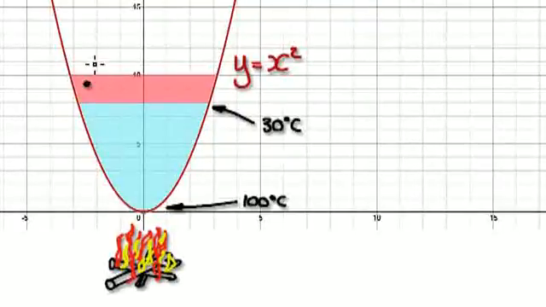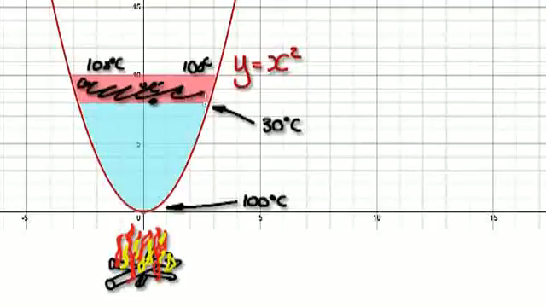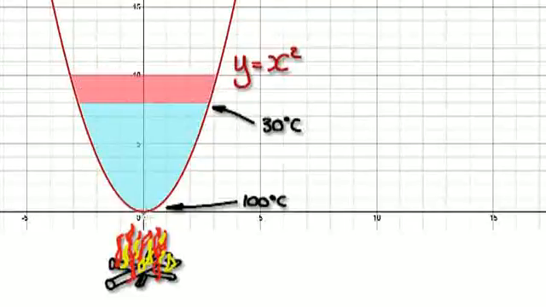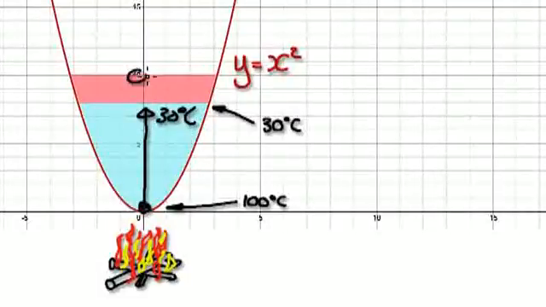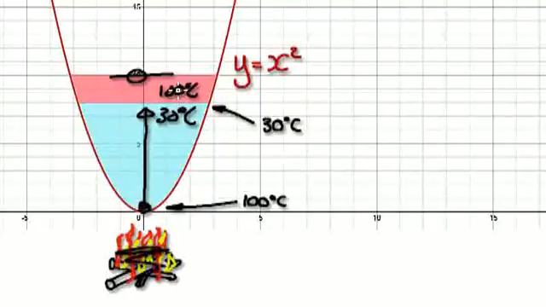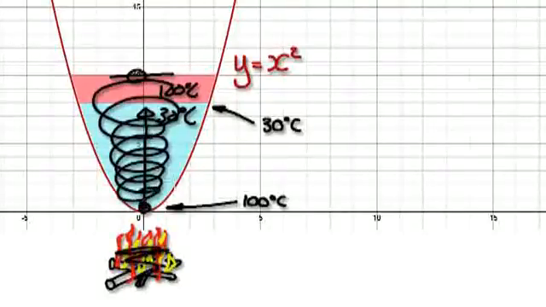So here is 100 degrees Celsius. Here is 100 degrees Celsius. Here it's 100 degrees Celsius, and so on. So it's 100 degrees Celsius all around here. Okay, so down here is 100 degrees Celsius, and then there's a smooth gradient all the way to 30 degrees Celsius. And then I'm going to top it up to a number 10 level, and then this is 100 degrees Celsius. Now if I were to stir this up, what temperature will the water settle at?